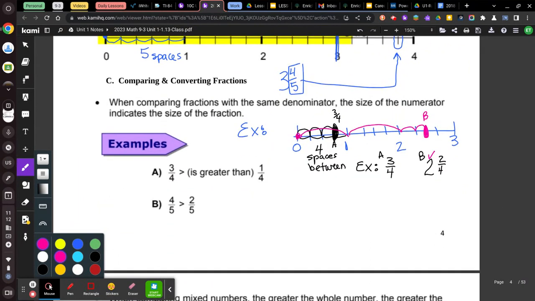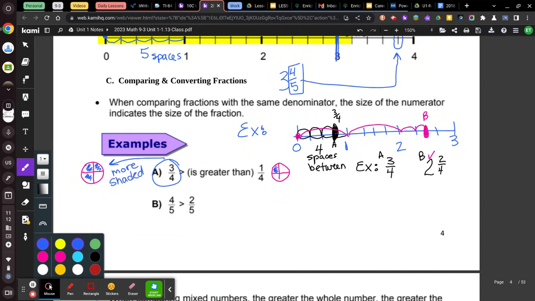Okay? Now, what happens when we compare them? If I want to say who's bigger, you could do it 2 different ways. You can draw a picture and shade it in. So here, what I would do is I would draw 2 circles. I would chop them into 4 pieces. And now I would shade in the amount that the top number tells me. So here, I would shade in 3 pieces. And here I would shade in 1 piece. Which one has more pieces shaded? The guy on the left has more pieces shaded. Okay, so we have more shaded, so he's bigger.